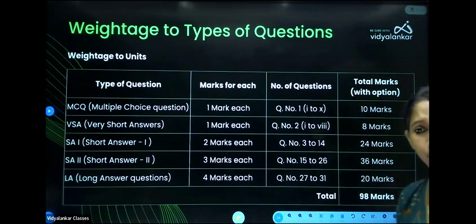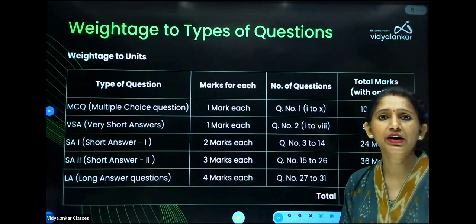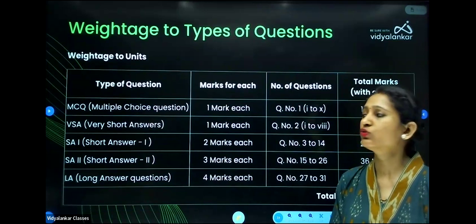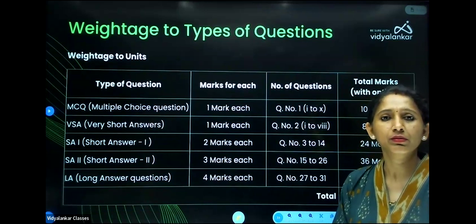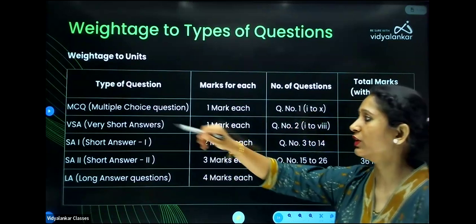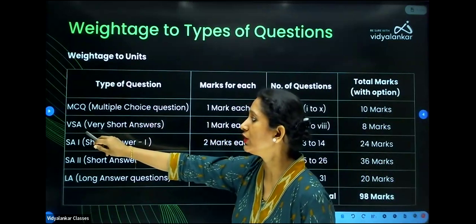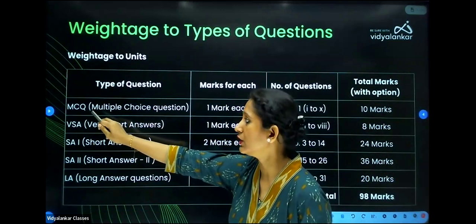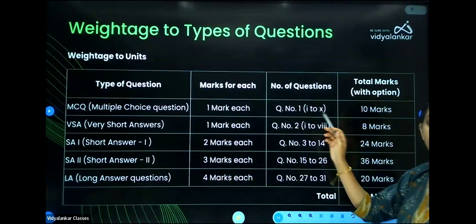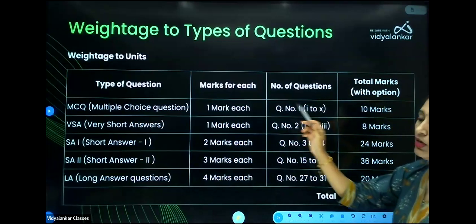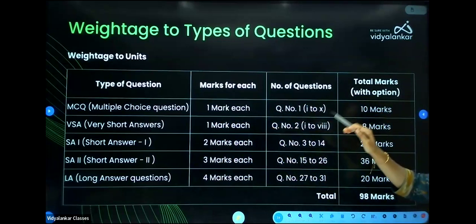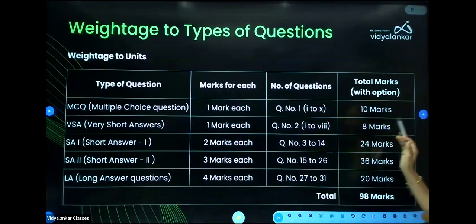As I said, there are 4 sections, and among that, section A is compulsory. In B, C, D, you get a choice to solve as per your convenience. The type of question in section A is MCQs with very short answers. Here in the MCQs, you need to attempt all the 10 MCQs under question number 1 for 1 mark each. So the overall weightage to question 1 is 10 marks.